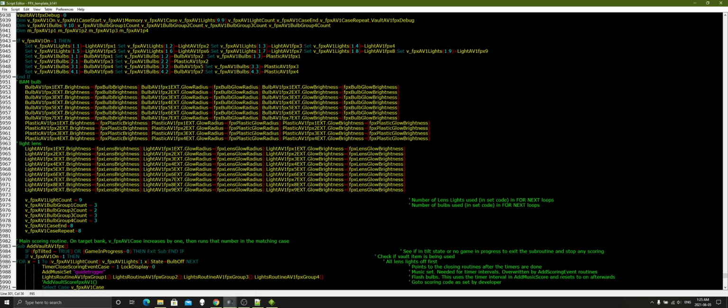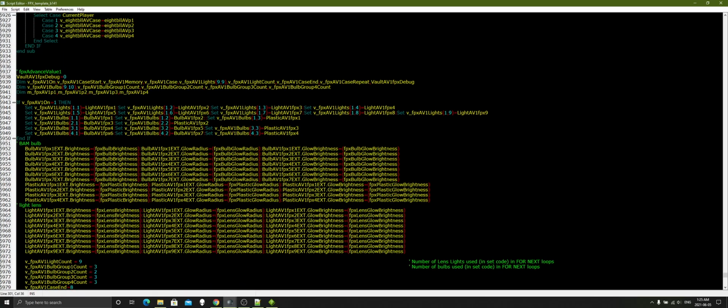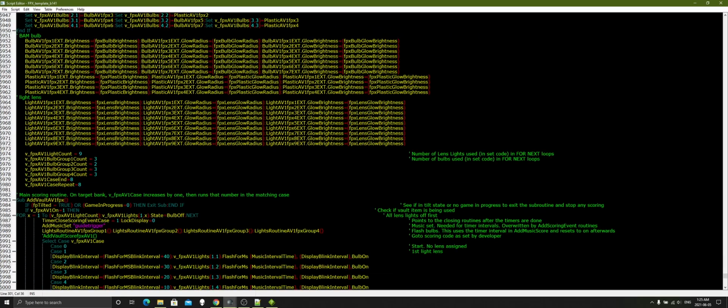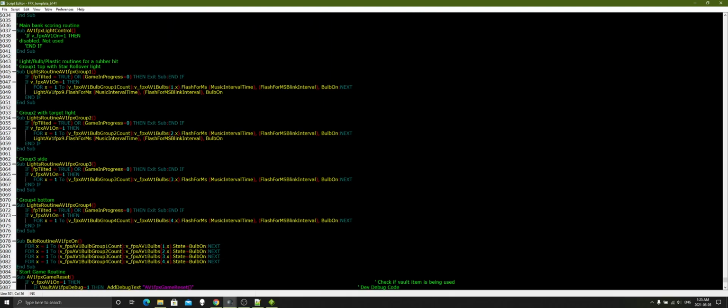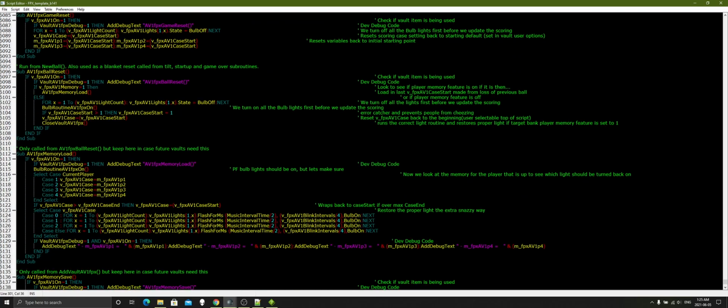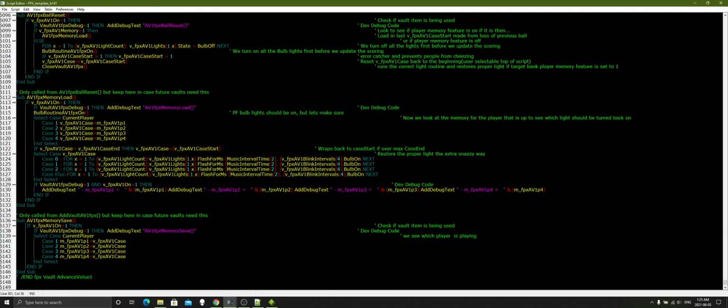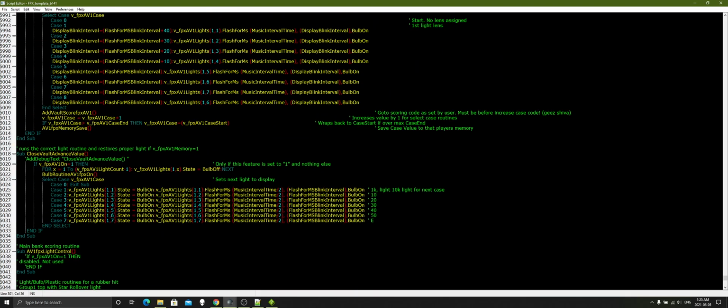So it is 11 bulbs in this, and that includes not just the bulbs but plastics. So there's 11 in total, 9 lens lights. There are 4 scoring objects in this particular vault. It has its own shadow maps. There's 2 of them. In fact, I had to end up using 2. You've got all of the lens, and as you can see, the code is getting there, but there's lots of light routines and everything else that needs to be fine-tuned.